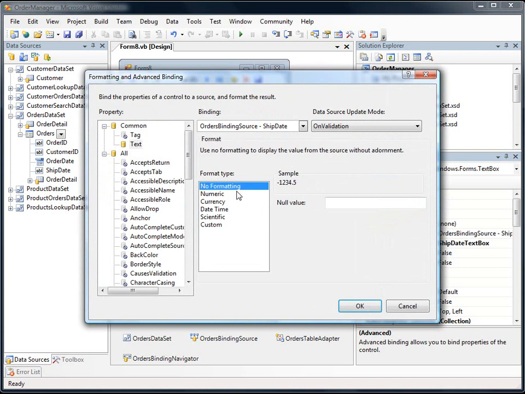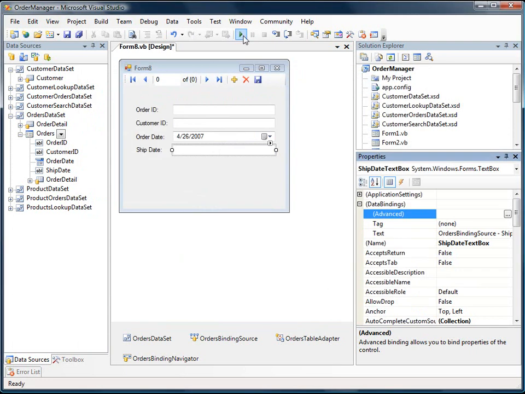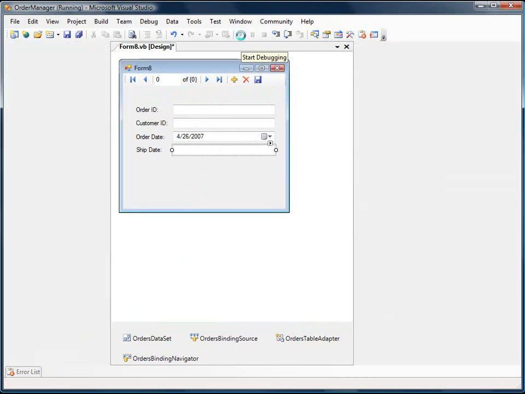You can notice that we've got no formatting specified, but I could pick a date time here and you'll notice that we could specify the type. In this area, we could select the short or the long formats in a variety of ways. One other nice thing here is we can also specify what a null value would look like to the user. So we could say maybe, for instance, none. That means a lot more than null to a user, or blank. This gives them an indication that they haven't entered any data at all. So let's give this a try. So I'll hit F5.